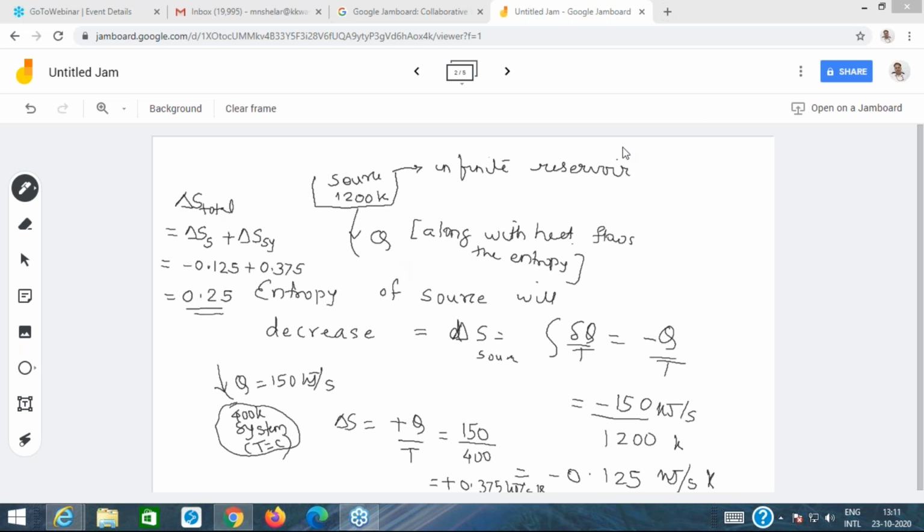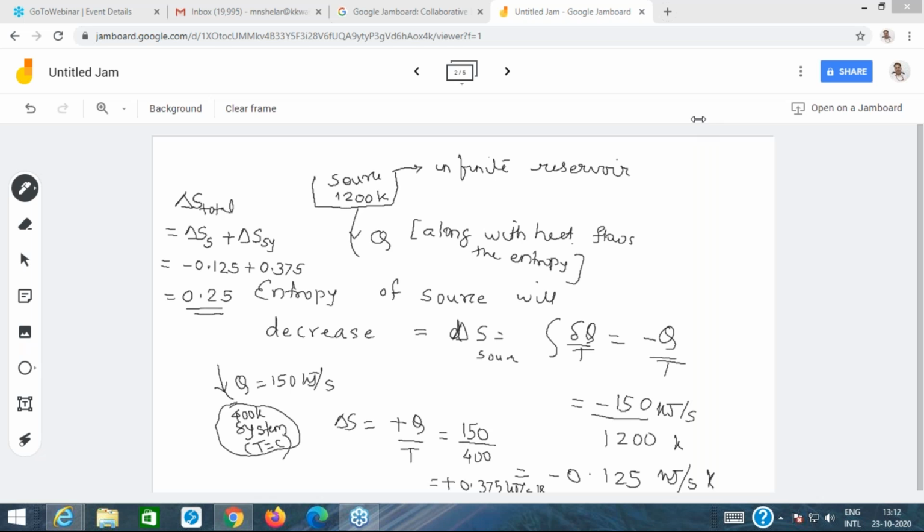Okay. So, you need to understand the value of entropy change of the universe. This delta S total is basically the change in entropy of the universe, or in other words, it's the entropy generation. It is always positive when the process is irreversible, and it can never be negative. If it is negative, you can say from the second law that this process is impossible.